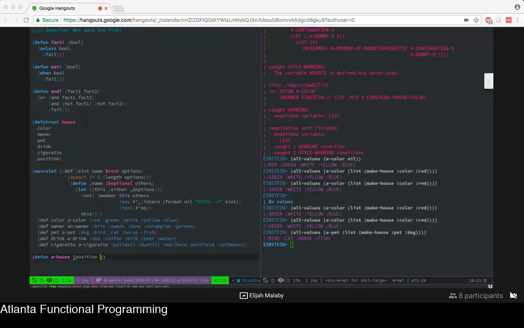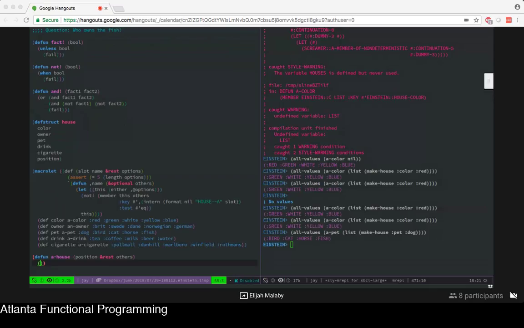We could write this in a really inefficient way by generating all of the things and then asserting all of the conditions. You'll see in a moment what I mean. But that causes us to backtrack over the entire search space every time we see a failure, which is really slow. And so instead, we're going to be a little more clever.